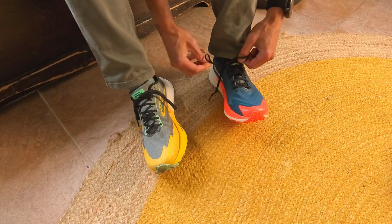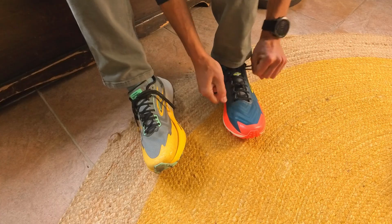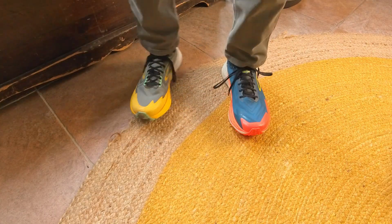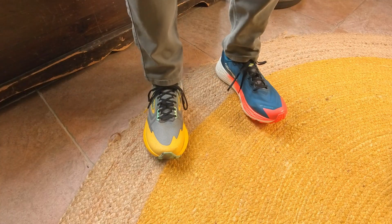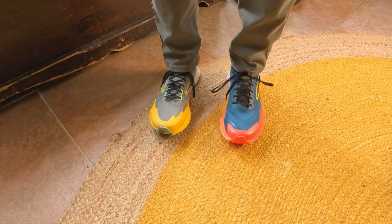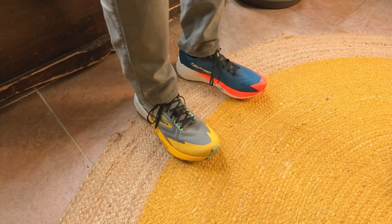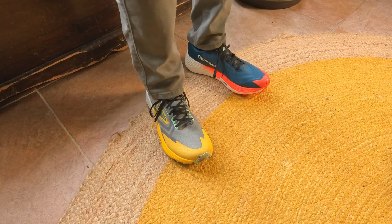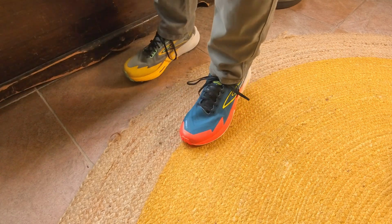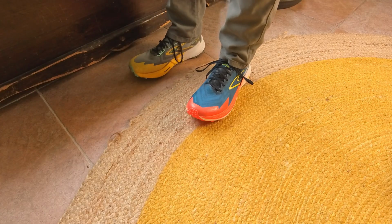A little bit of extra weight, but I think that stack increase will be welcomed in order to compete with some of the super shoes that are out on the market right now. So let's see. Okay, I definitely notice that 2 to 3mm. It even feels like it could possibly be more. I would say you're anywhere in the range of 3. Of course, I've been running in these, so these may be a little broken in, but the higher stack is noticeable, especially under the forefoot. So these feel really good.